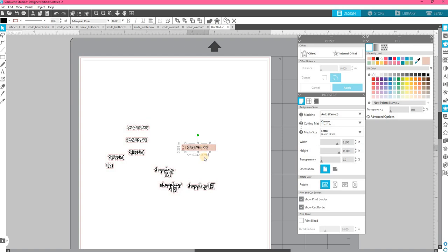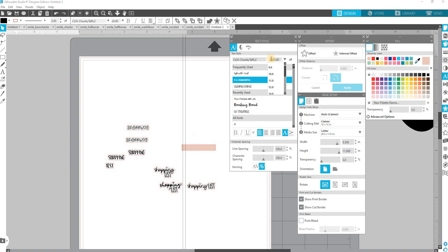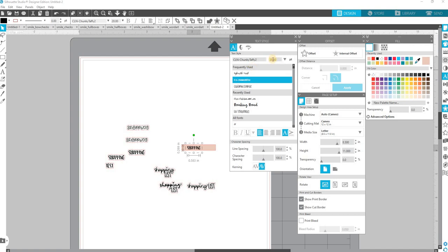So say that's the font that you wanted to add, or you want to match it. Since I use Shopping, I think it's Breaking Bread and 20 maybe. Oh, that made it 2000. No. 22. Okay, and then you can change it to white.